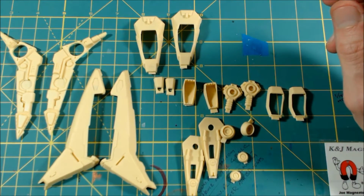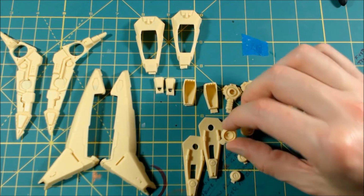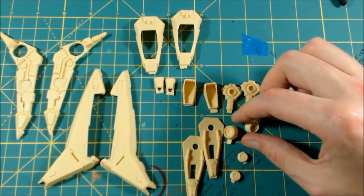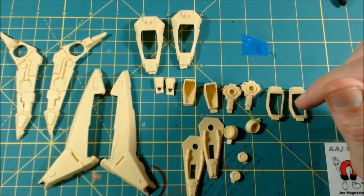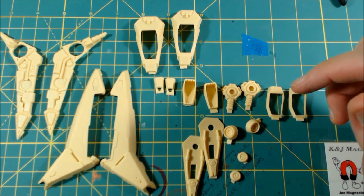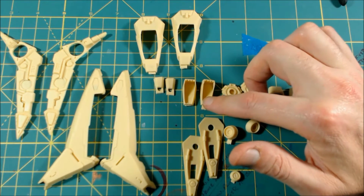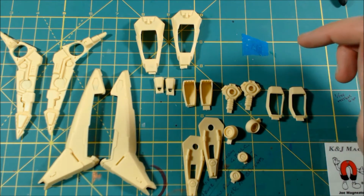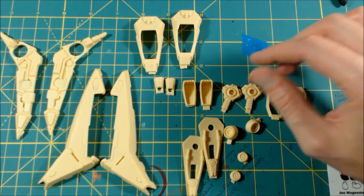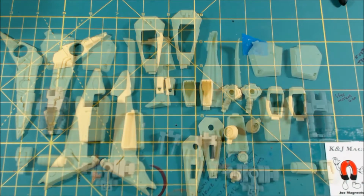Again, very clean, very detailed. I'm really happy with how these look. Though I'm not painting it, I'm just doing a cleanup. It makes my life a lot easier, and in getting it all prepped, ready for the owner to paint. Again, one of the nice things is the vents are notched for the photo etch, and I think that's it for these. We'll come back and be looking at number 4.